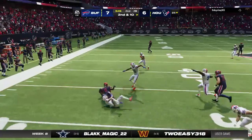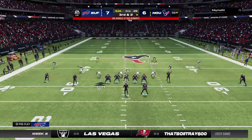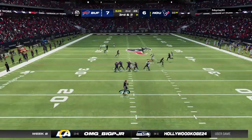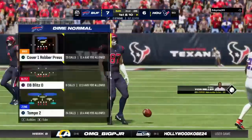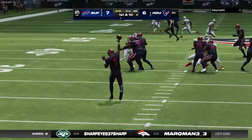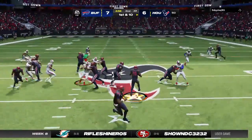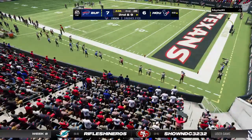Stroud's throw taken in by Collins. And he's upended at the 33 following a good pickup of 8. They'll come to the line needing only 2 yards to gain the first here. Stroud now on 3rd and 2. Throw left side is complete on the diving effort. Second catch for him today, and it'll wind up a first down. And the key number on that play, 3. Third play of the drive, 3rd down. Spectacular catch turns into a first down. First down saves him from a 3 and out. Credit him with a 1-yard gain there to make it 2nd and 9.